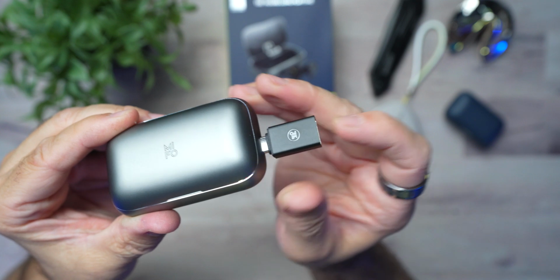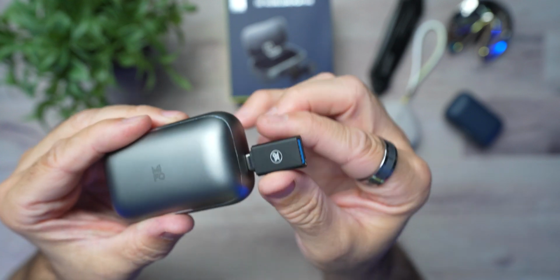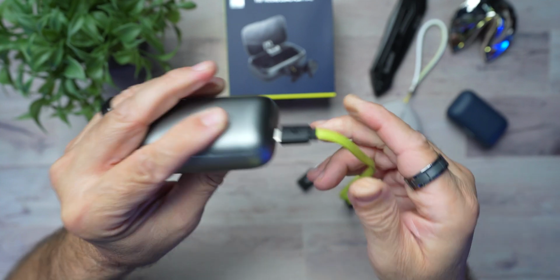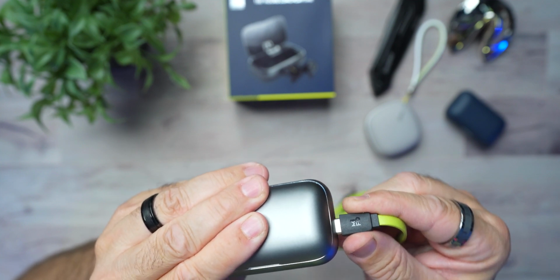But one thing to note, it does concern me a little bit, is when I first plugged this in, that's as far as it goes, guys. So don't try to force it any further. That is it with the dongle or their USB-C. That is as far as it goes in. So it's a little wiggly. I don't know if I like that. You might make it to the con list.